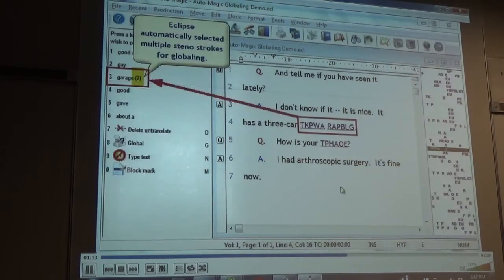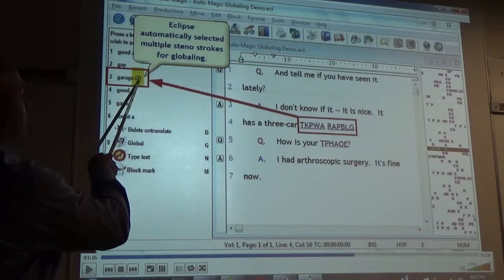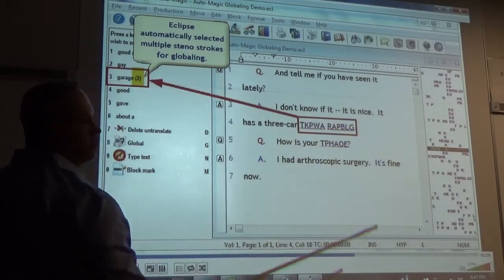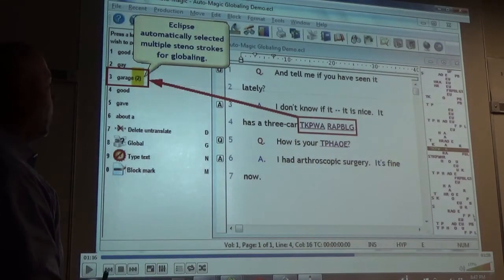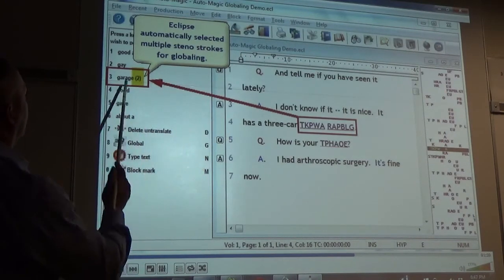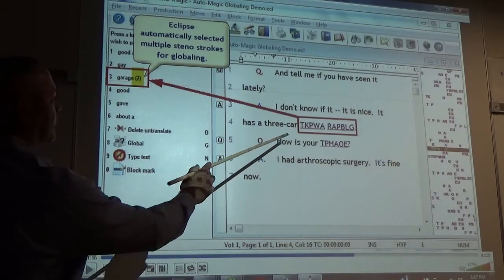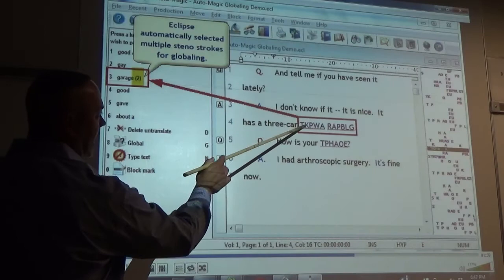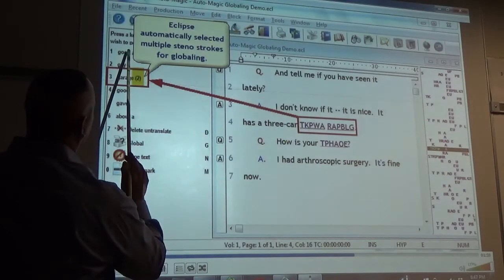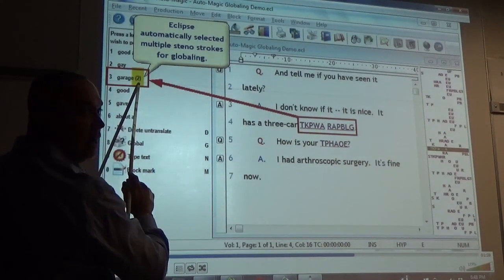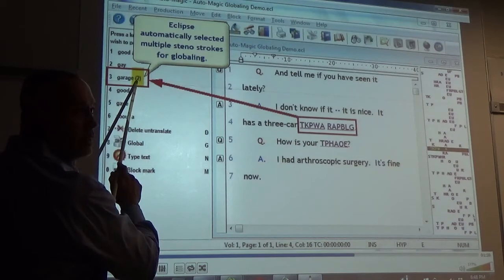Here's a 2-stroke untranslate that means garage. See, and I was telling you, now it has the 2, so it means 2 strokes right there. It's already guessing what it thinks you meant to stroke there, or what it's closest to. But I mean, it could be any of a number of things. It could have been gay, good, gave, you know, and you just stroked it incorrectly, but your cursor is right here. So what it's reading is kind of this first stroke on some of these, and then it's looking past it at this one here, because it has a little number 2 right there. So it tells you it's 2 strokes.